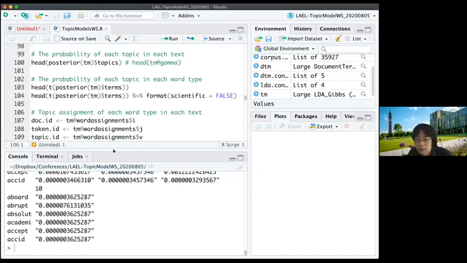The words ranked in each topic. It's not just frequency though.